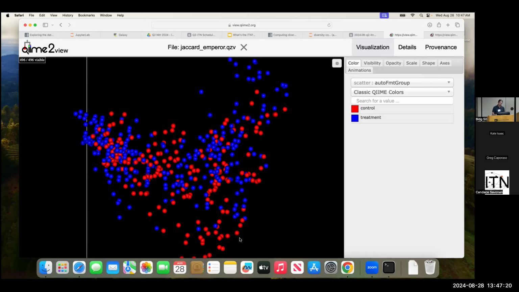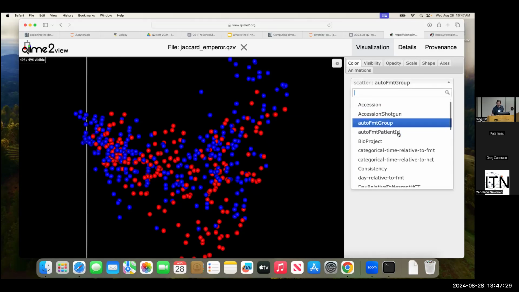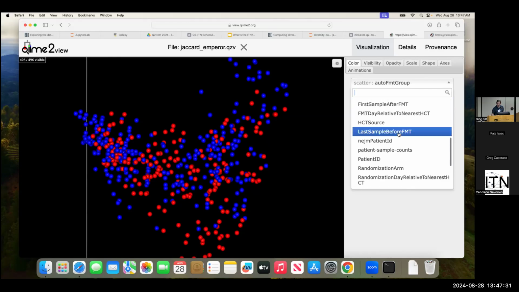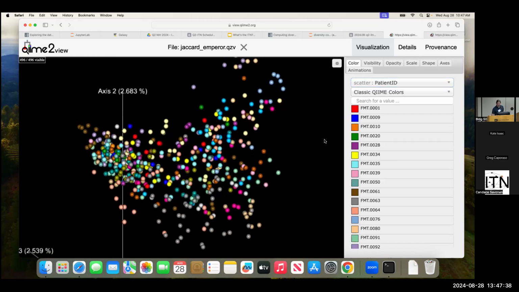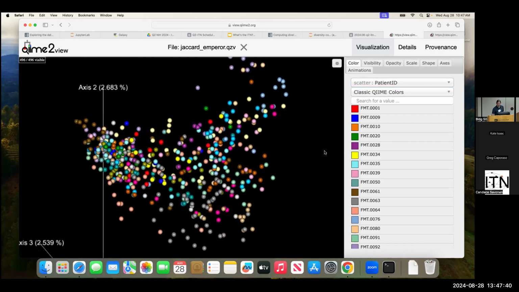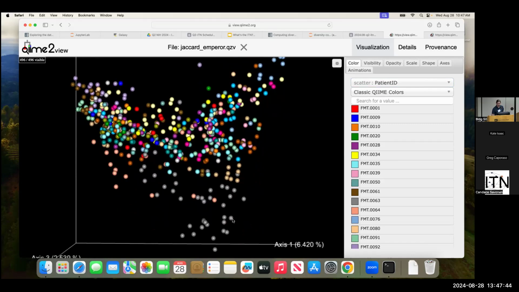I would look at this plot and say, okay, things generally seem to be looking pretty sane here. If I go back to the patient ID column, it can be a little bit hard to see because there are so many. But I see, for example, these gray samples, which are one particular patient, FMT 0063.